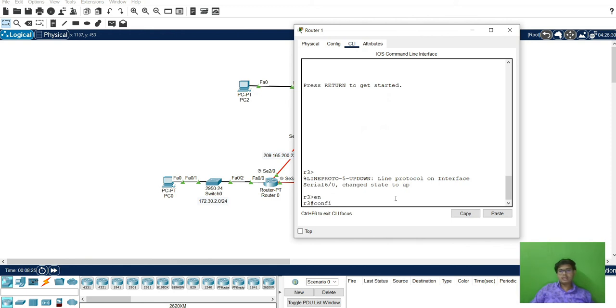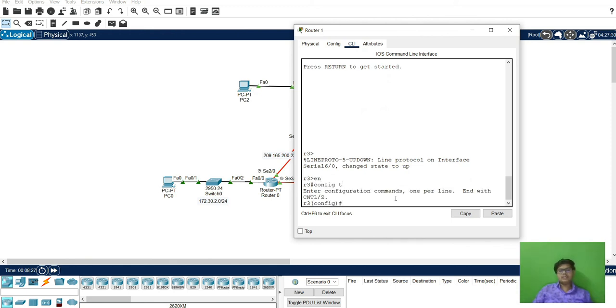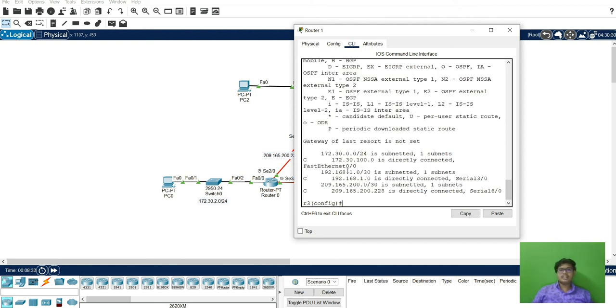Router 3. Enable, config terminal, do show IP route. So these are directly connected.